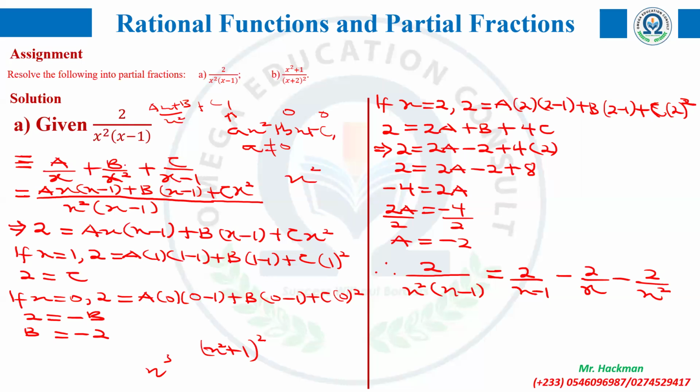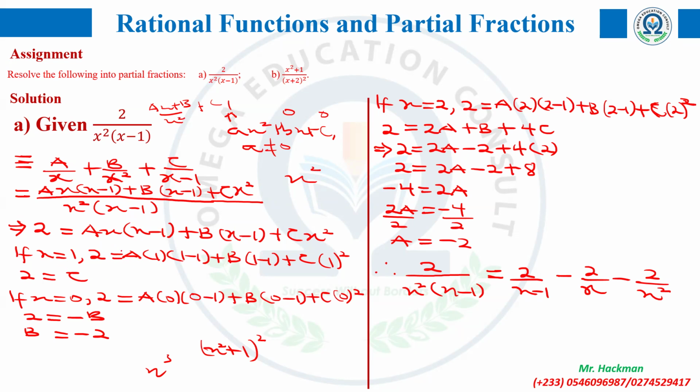Here you realize that we were dealing with linear factors, one of them repeated though. So here we have x minus 1, a linear factor, then x, another linear factor. That will guide us as to our choice for the x for the substitution. Here I want to use the x minus 1. I equate this to 0, cover up, so that gives me x is equal to 1. If x is equal to 1, I substitute. I get 2 is equal to, wherever I see x here I substitute 1, and that's exactly what is here. Then after that, you simplify.